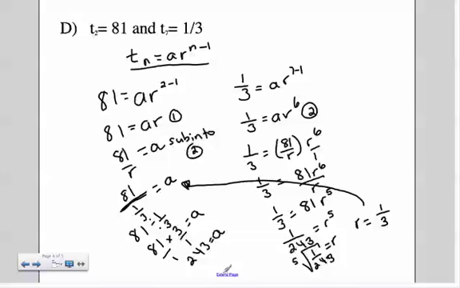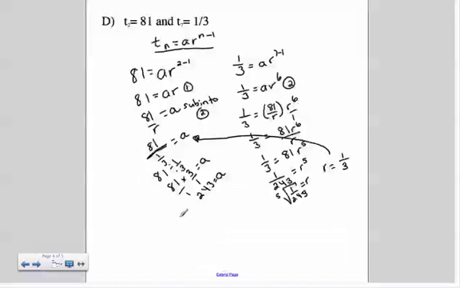Again, it would seem like we're done the question because we've done a lot of work, but ultimately we're looking for a formula for the general term. Now that I know my a and my r, I can substitute a in and substitute my r to have my final term.